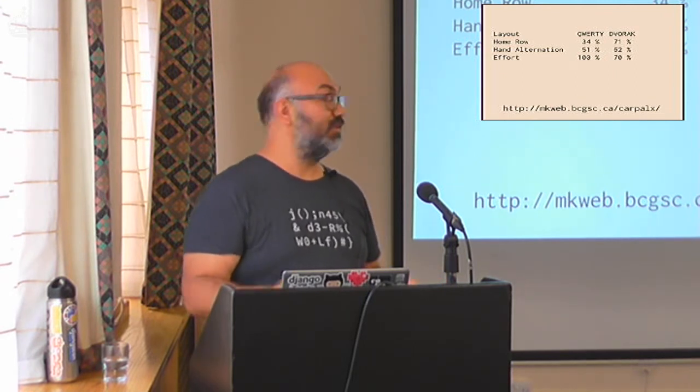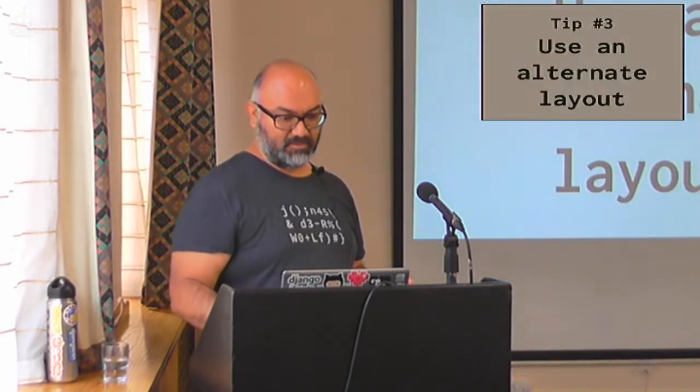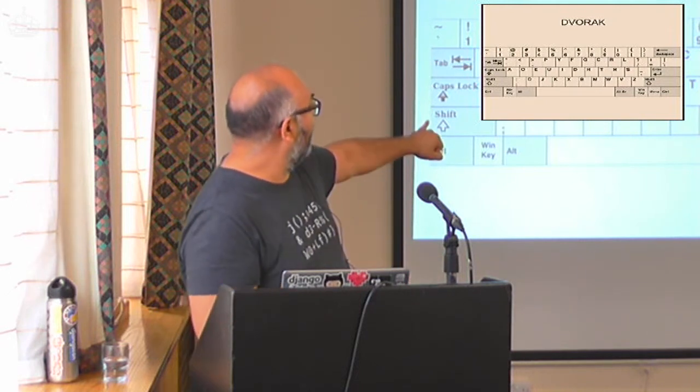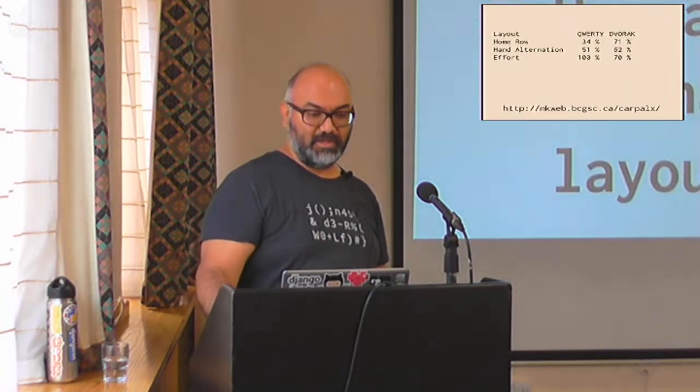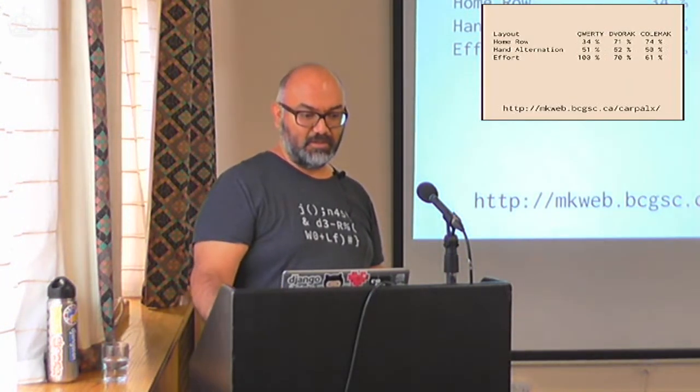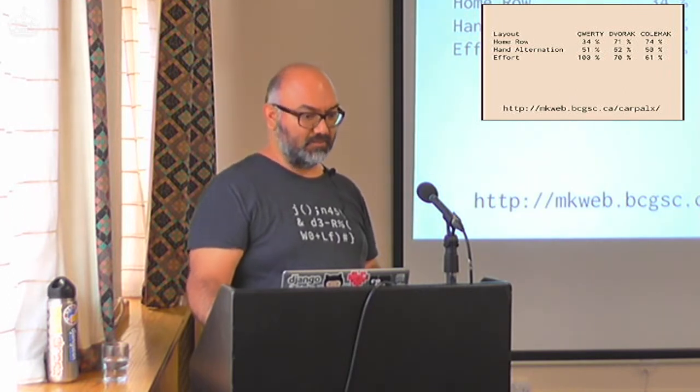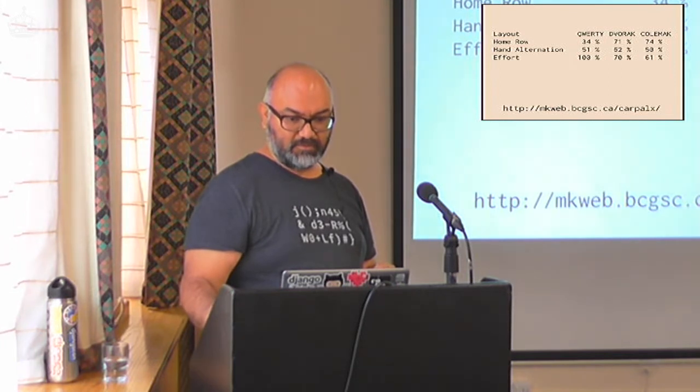So I tried Dvorak about a decade ago and I couldn't get into it. The X and the Z, let's go back to that just for a second. The X, the C, the V, the Q, and the W are all weird cases, like when closing windows, I couldn't copy or paste. So it was really frustrating. So what I did is I looked for another layout and I switched to Colemak. Colemak reduces the typing effort overall by 39%.